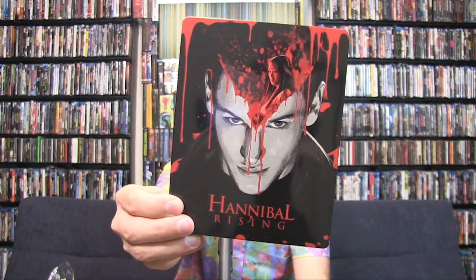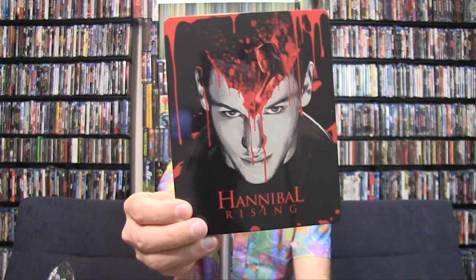Let's do these other Walmart exclusives. There's a lot of Lionsgate ones — Hannibal Rising, Leatherface, Texas Chainsaw Massacre, Wolf Creek, You're Next — that are making it, which is kind of a bummer because I really wish they would be 4K updates, not just Blu-rays. I thought, you know what, I'll get some of these Blu-rays because I don't remember the last time Hannibal Rising was on Blu-ray, or Wolf Creek. Pretty good paper overall, pretty simple — you got simple colors: black, white, red blood going down his face. Pretty simple, and at the very end on the back you have a quote that says 'I've come to collect a head.'